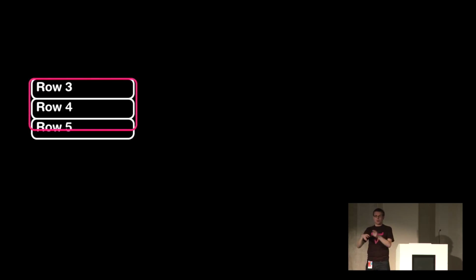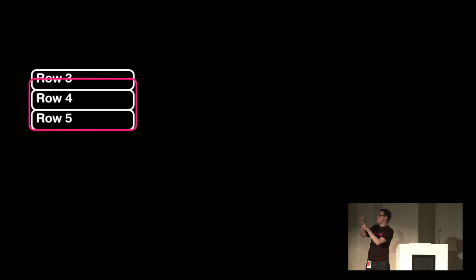The other approach would be to collect a backlog. We let it scroll until we have, say, 10 rows that are not needed anymore, and then we get rid of those. The drawback is that things will be mostly smooth, but at some point it will freeze up for a little while and then continue scrolling. So instead, by doing as little as possible, but often, we get an overall smooth picture without any long pauses. But let's continue scrolling a bit more. Now we got to the edge, now row 6 would be needed. So okay, let's create row 6, put the data in it. Now we can continue scrolling like this.